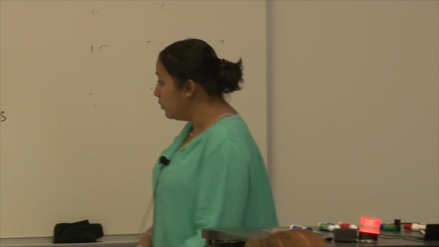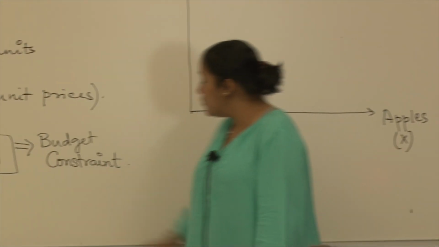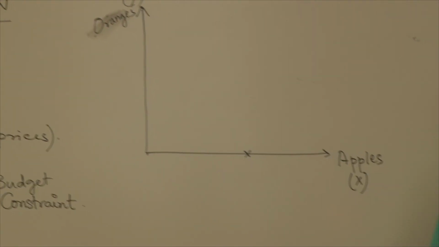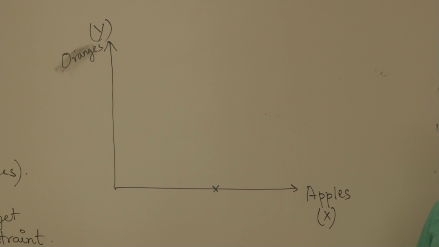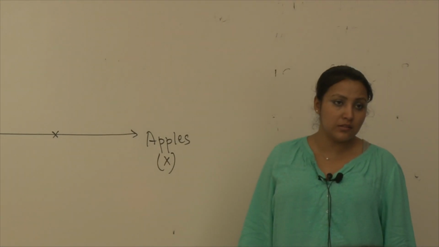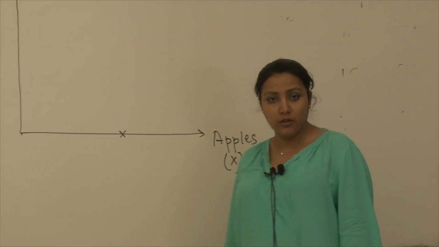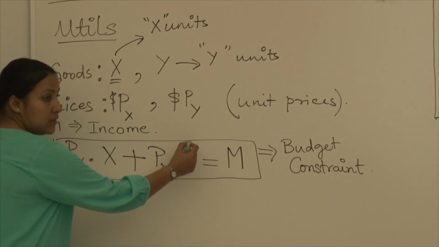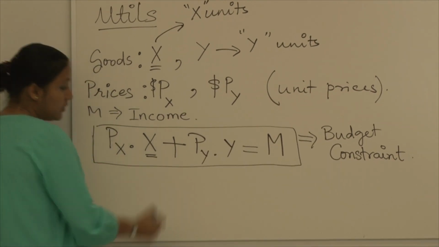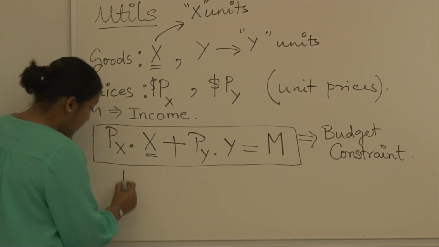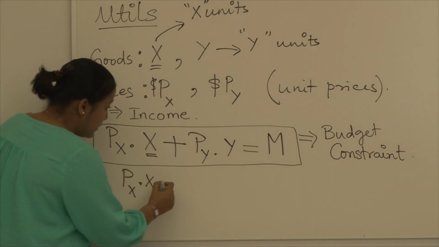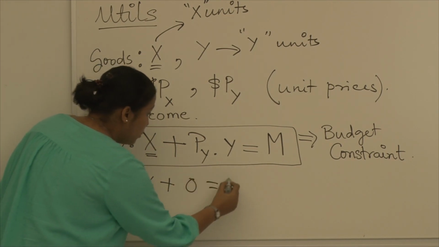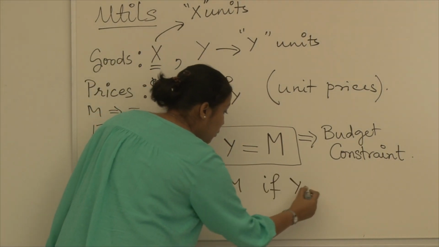Okay. Now, coming here, if I take a point on the x axis, what does that mean? That means the y coordinate is 0, is not it? Any point on the x axis means that the y coordinate of that point is 0, correct? So, if the y coordinate is 0, if this y is 0 right here, what will be the value of this x? Can you tell me? Px times x plus this will boil down to 0, is not it? Plus 0 is equal to m if y is equal to 0.